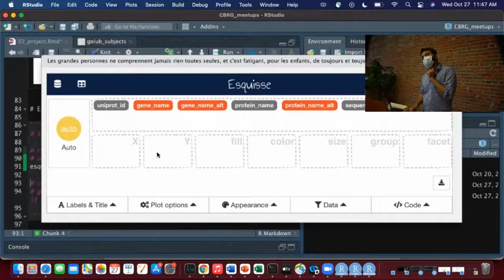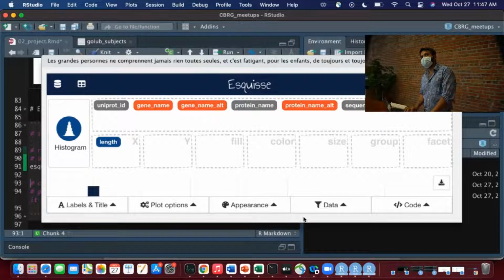And it has these little boxes here that correspond to different elements, different parameters in ggplot. So there's the x-axis variable, y-axis variable, and these other parameters that I haven't covered. But as you can tell, you can map a variable to a color component of your plot using the color parameter and so on. So let's keep it simple. Let's try to do what we did previously.